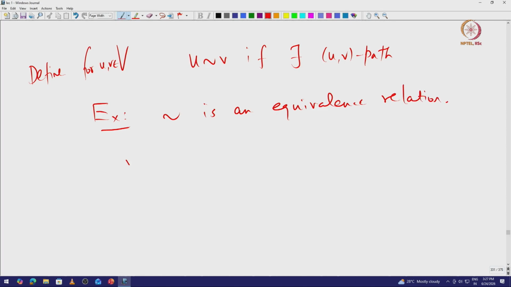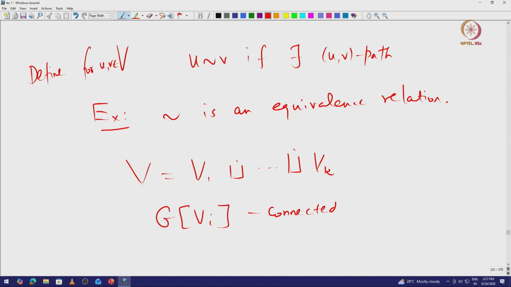Now V will be partitioned into equivalence classes, let us say there are k of them. Each subgraph spanned by this Vi is going to be connected, and G will be the disjoint union of all these subgraphs spanned by Vi, each one of them connected.